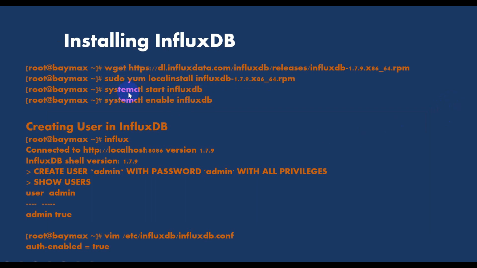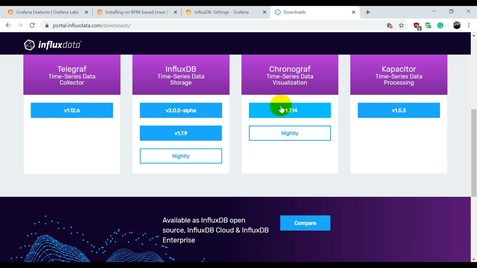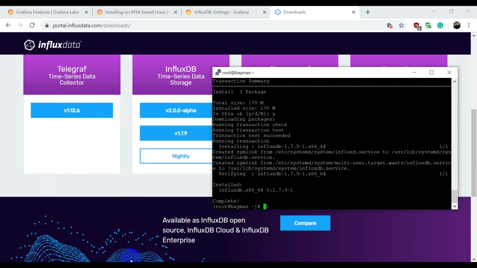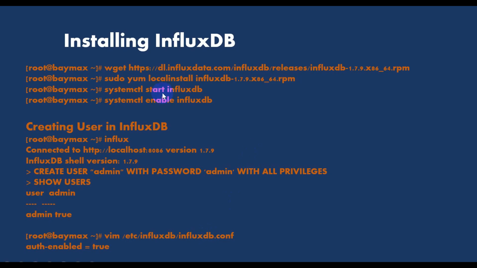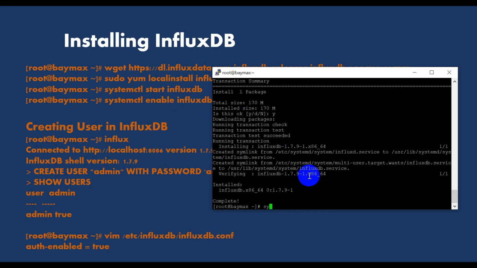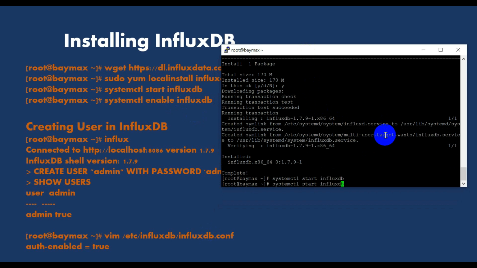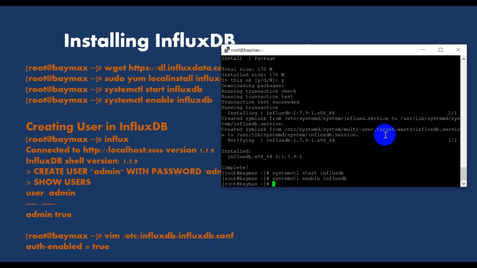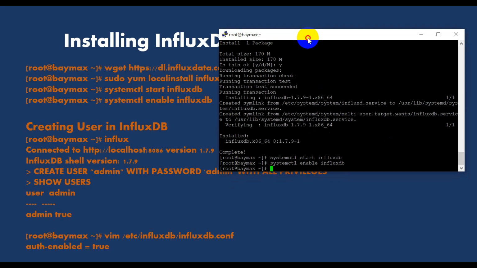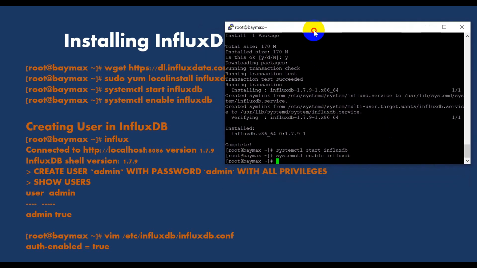Now we need to start InfluxDB. After starting, we need to enable it. After enabling, we need to create one user in this database.